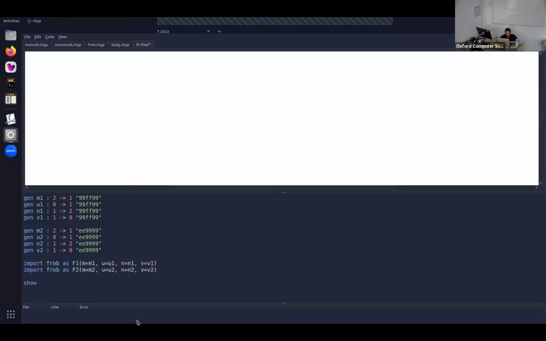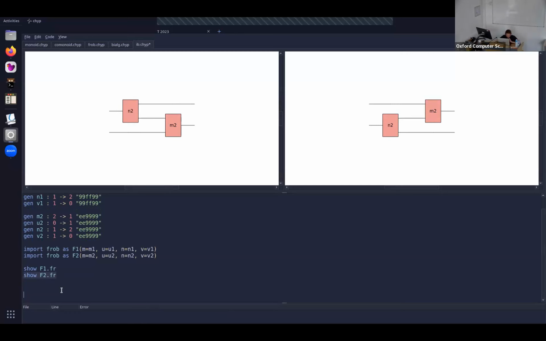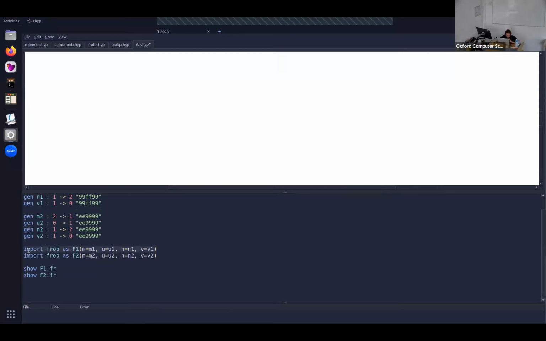Okay, and if I, for instance, look at f1.fr, I get this rule. And if I look at f2.fr, I get the red rule. Okay, so now I realize I've just come to the half hour, but this is the last thing I want to show, is I can actually now import bialgebras crossways.